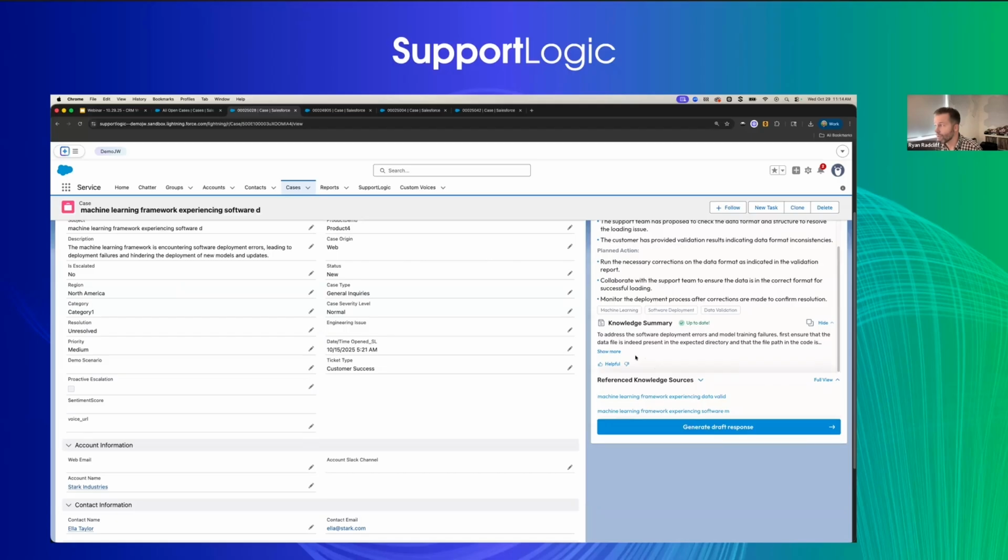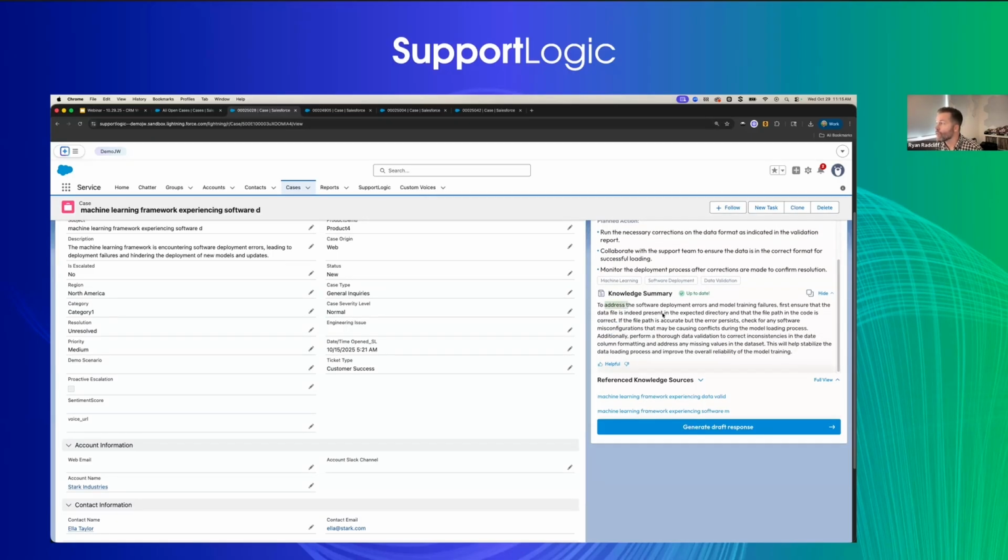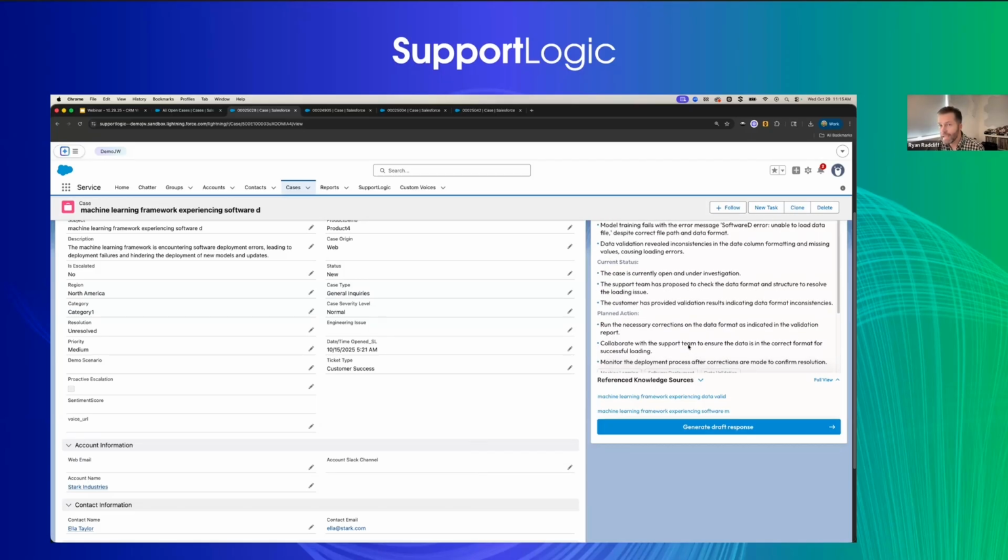And the next part of this initial widget that's really cool is that you get this knowledge summary. So you get to see what the recommended knowledge is, what the recommended answer is to help this case get to the next stage. And right below that, you get to see what the referenced things are from your different sources that has created this. Planned action. So planned action is part of our generative AI ambient agent that's happening here. And what it's doing is it's looking at the summary, it's looking at the current status, it's looking at that knowledge piece, and it's creating this next planned action for the team.